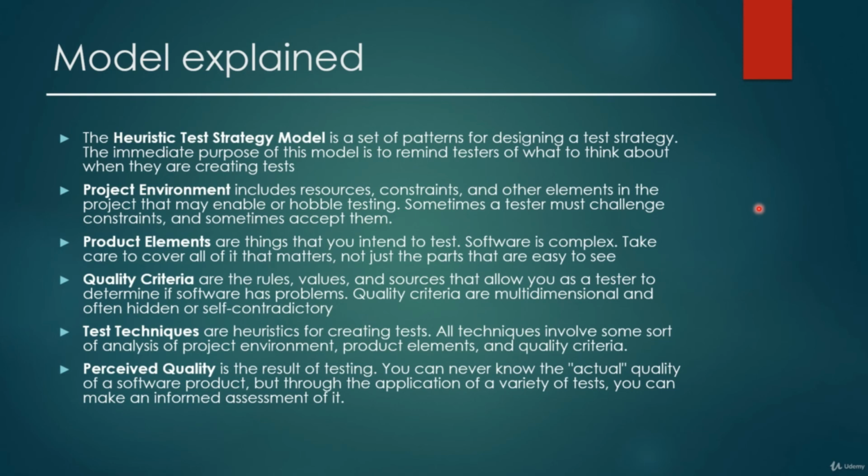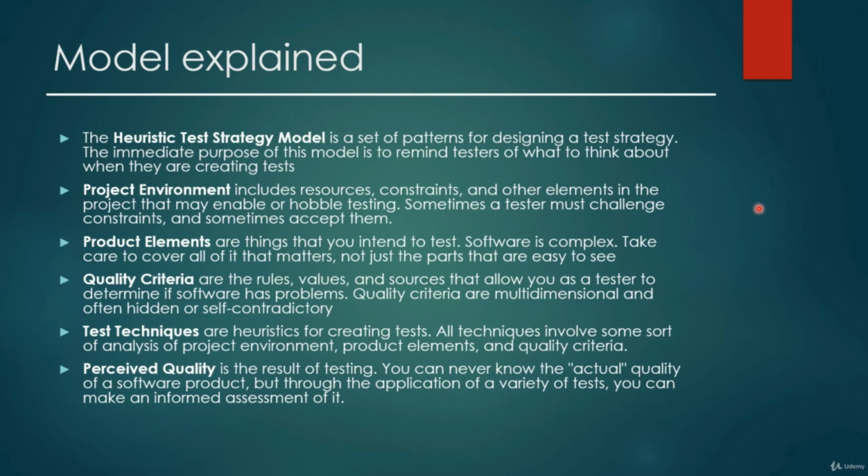Test techniques are heuristics for creating tests, and all techniques involve some sort of analysis of the environment, of the elements, and of the quality criteria. So we are looking at all of that to actually decide on our test techniques. And perceived quality is the result of the testing. When we execute testing, we can say, we believe that this software is pretty mature, it's going to work well. We can never really know the exact quality 100%, but that's why I say perceived quality, because we can never really finish testing.